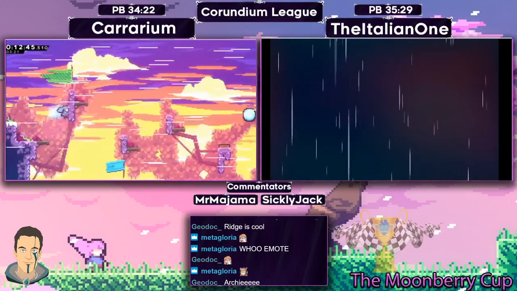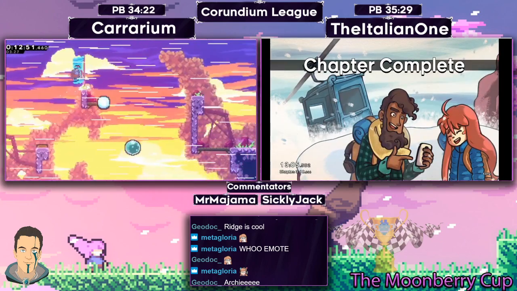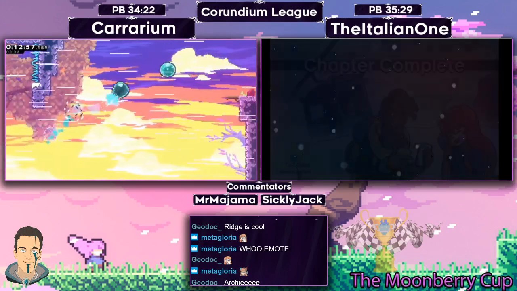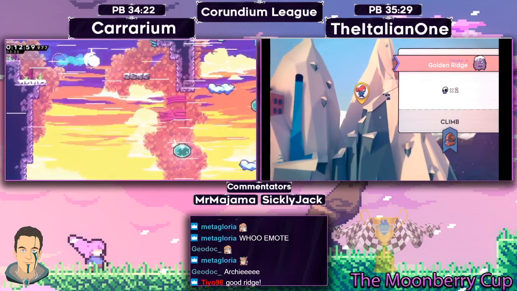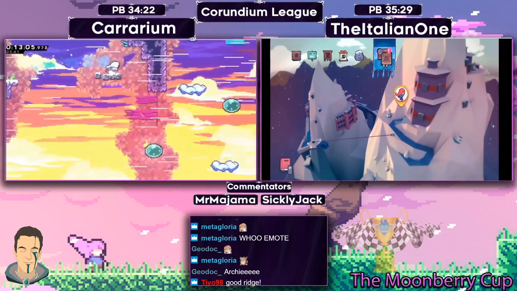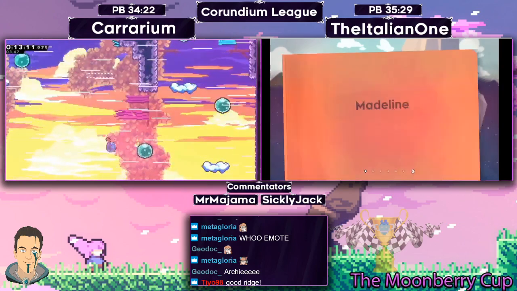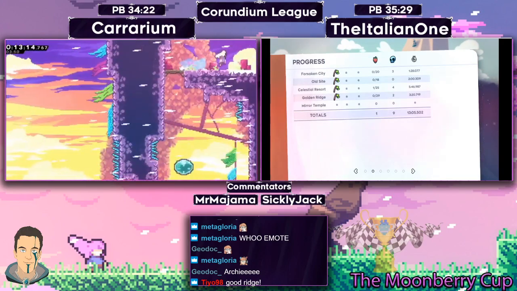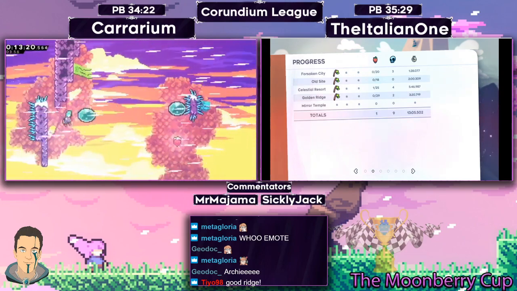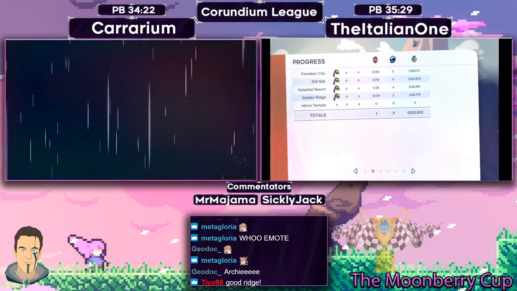Really nicely done. The Italian one is through and Carrie now hoping to close the gap a little bit. Very nice wave dashes off the top of those pillars. They are a lot more difficult than they seem sometimes. Yeah, not a lot of room to land. Such a small area to execute that trick off of, and plus you have the wind as well. Let's go. There we go. Nicely done. Carrie is through. Well done by both runners.